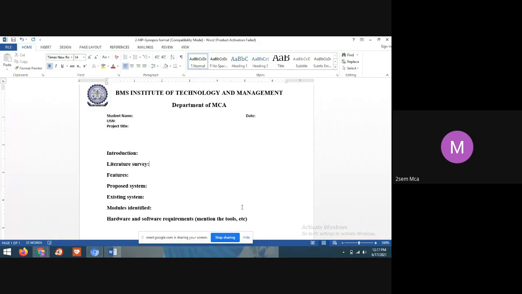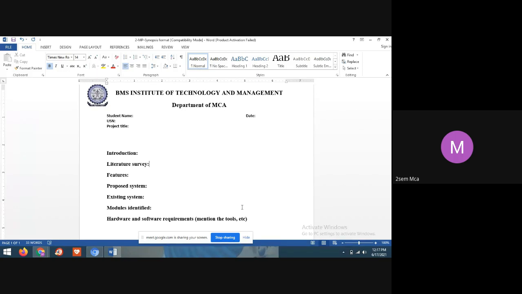I'm just giving an example. So already BIMS is available in BMSIT to enter IA marks, to do proctor meeting, and to take attendance. We are using BIMS. So you observe what are the drawbacks there.